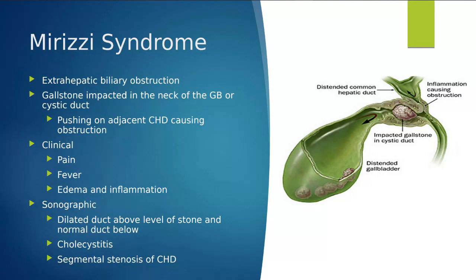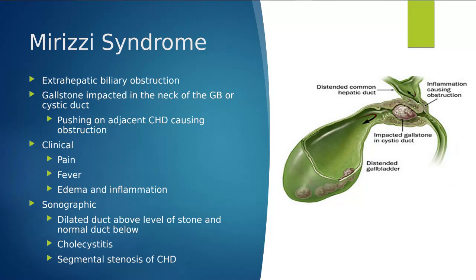So this is when we have a gallstone that's impacted at the neck of the gallbladder or is actually located within the cystic duct. And that's not necessarily the problem with Mirizzi syndrome, right? Because we kind of just talked about that in our gallbladder pathology. The problem with Mirizzi syndrome is you have this gallstone that is impacting the neck of the gallbladder, but it's pushing across and compressing on the common hepatic duct. So now you have an obstruction in the common hepatic duct because of an obstruction in the cystic duct. So that is what Mirizzi syndrome is.